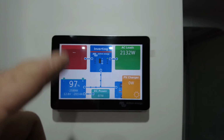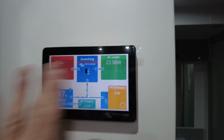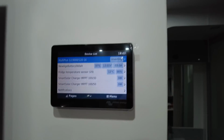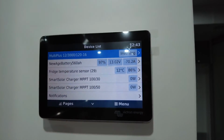And you remember, this is logging everything, guys. Stop right now, like forever, it will log everything. Whenever I need to see something, it's on the VRM portal. I can log in, I can do firmware updates, I can check old mate's solar production.